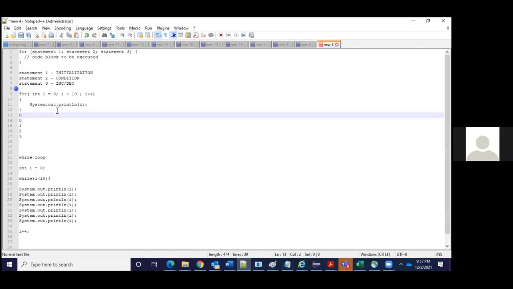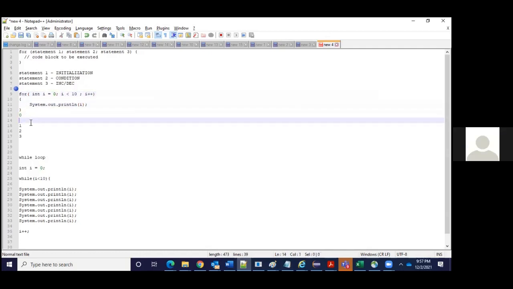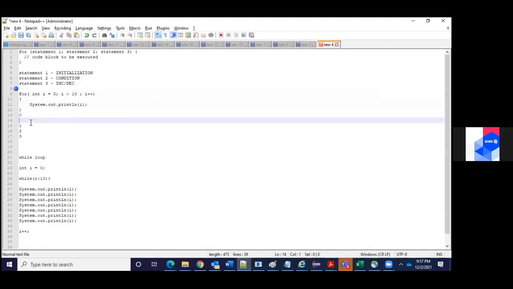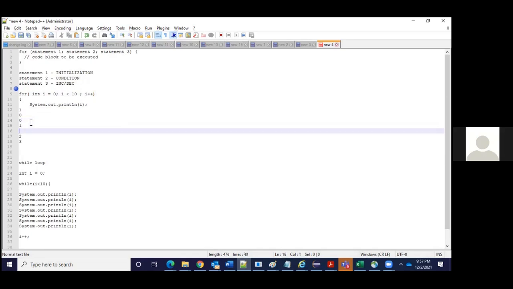Actually, it's post increment, right? First of all, it's I equal to 0. I'll tell you one thing. See, we come here, 0 has happened. 0 plus what will happen? 1. Already it changed the value. I value got changed. Then it came here, 1 less than 10. Then 1 is printed. In your case, if you are saying like that, Leela Prasad, it should be like this every time.